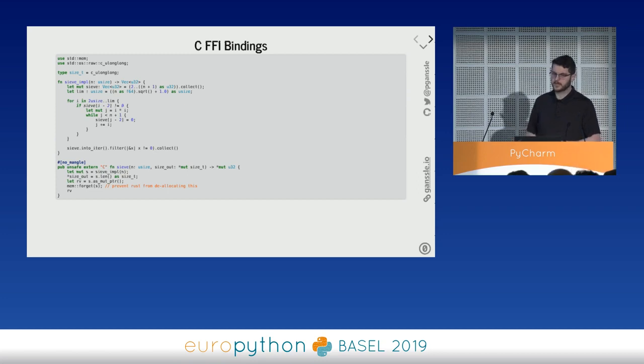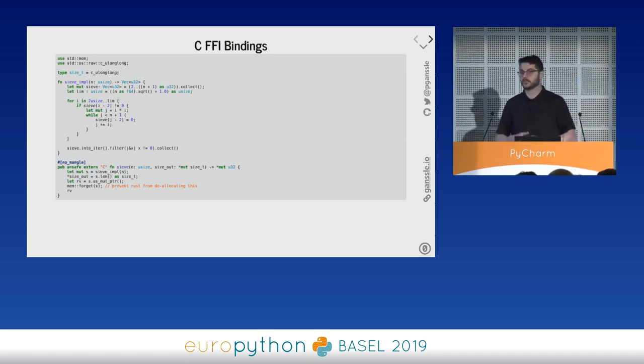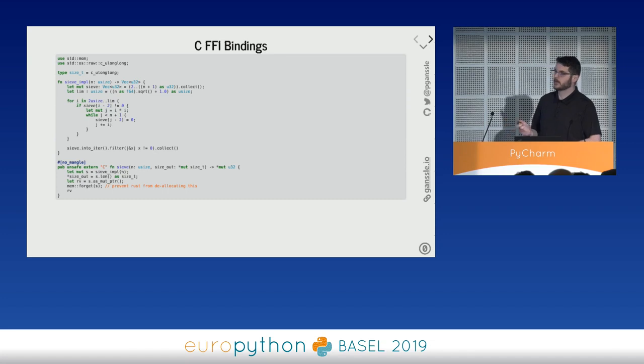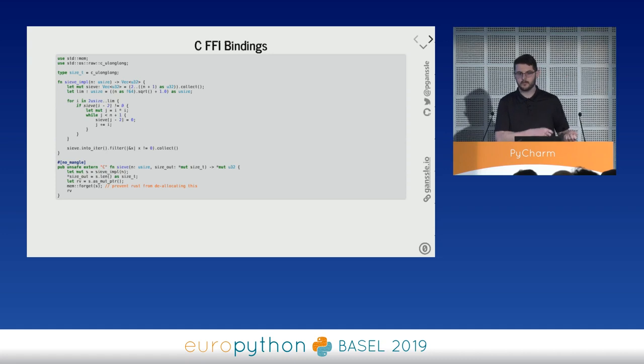So in this case, most languages speak C, right? Under the hood, either they're written in C or they can handle C memory structures and C function pointers, because so much at the lower levels uses C as a lingua franca of programming. So you can use this approach. What this approach does is it says, all right, we're going to take our Rust function and expose it in such a way that you can use it as if it were an equivalent C function.